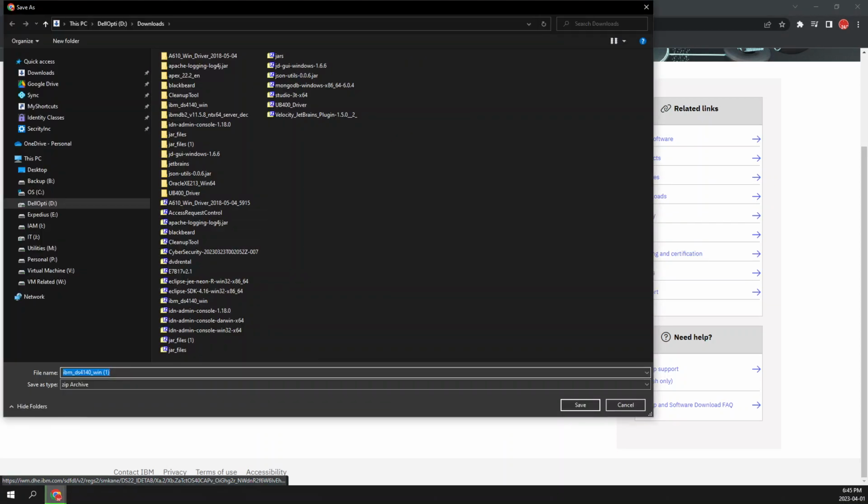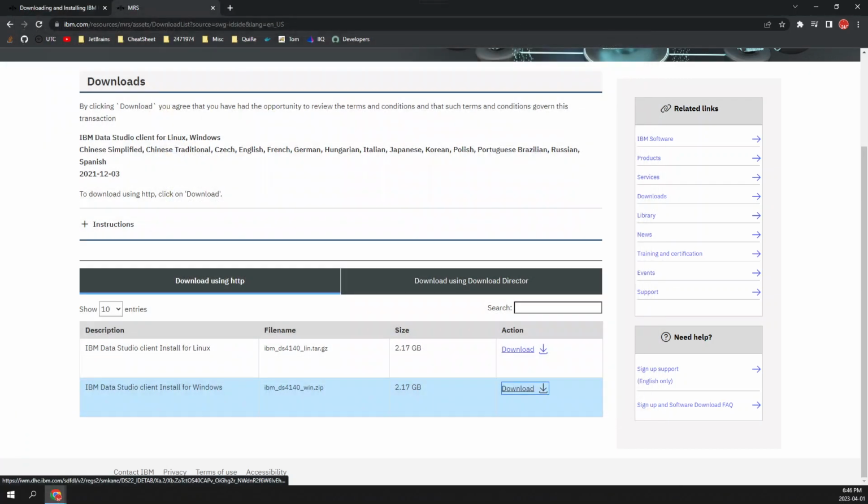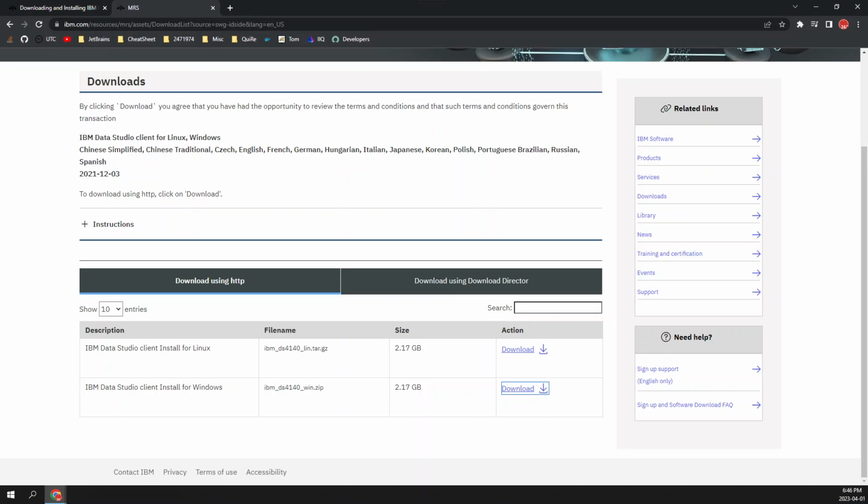It'll ask you to download at a particular location wherever you're comfortable with. I have a separate downloads folder where all my downloads go into. It's preset, so because I already have a downloaded file, it's asking me to save it as win and one in parentheses because I already have a zip file with the same name. So I'm going to cancel it because I got it already. The process might take a couple of minutes, if not a few seconds, and you'll get your zip file in your download folder.